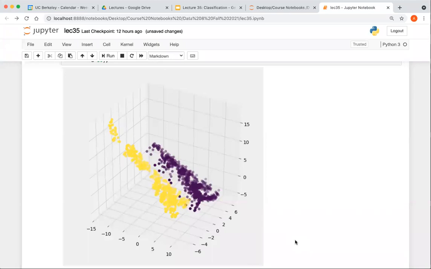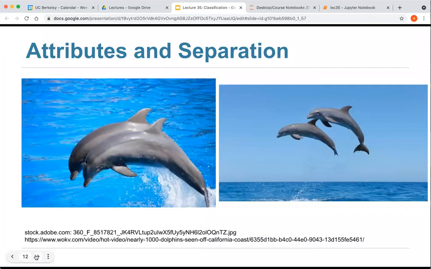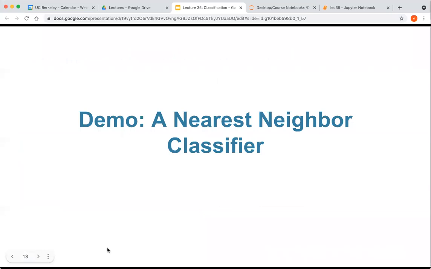And so when you work with data, you're going to be working with multiple attributes, not just two. Because sometimes more attributes will help you find a separation. All right. So are we ready to do a little bit of actual classification? That is essentially the end of my slides. I just want to spend the rest of the time doing a demo. We good?